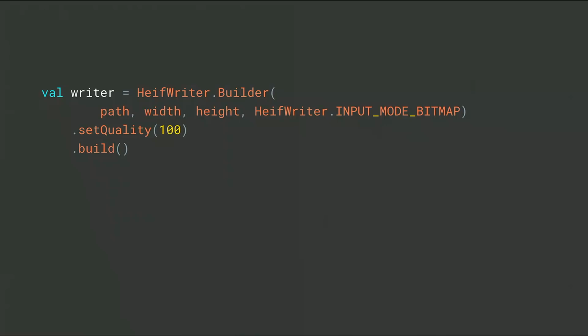This is part of the support library, or I guess Jetpack now. And this is not part of the compress API that you find on Bitmap because it's a container. It works differently. So this is what it looks like. You have to create a builder. You have to tell us the path where you want to output the file. You have to give us in advance the width and the height of the image. And the source of the image can come from a bitmap, but it can also come from a surface. So if you're doing GL rendering or if you're doing video playback, you can encode that directly as an image. You don't have to go through an intermediate bitmap.